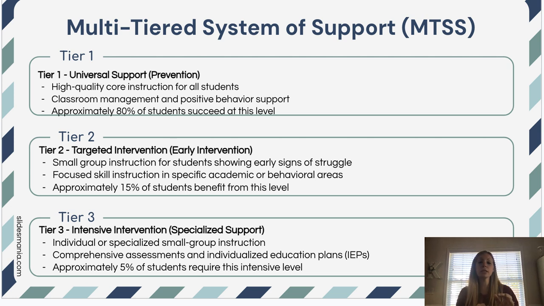But I finally got her identified, and she qualified for EC services. And they even said she should have been in EC long before 5th grade. But it took me and all my documentation and hounding people. So if you know a student needs to be in it, push for it. And then tier 3 is that specialized, individualized instruction. That's usually your 504s and your IEPs, but that is not all of your students.